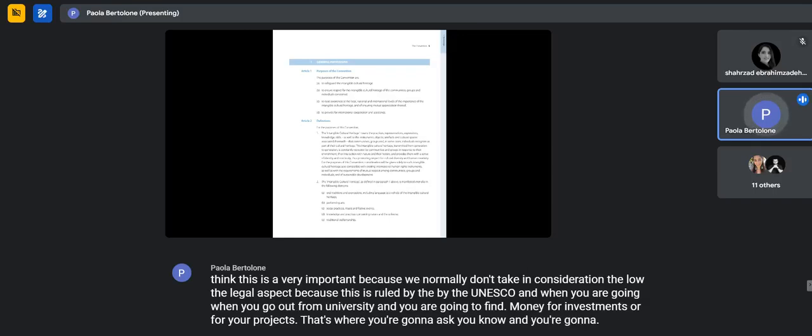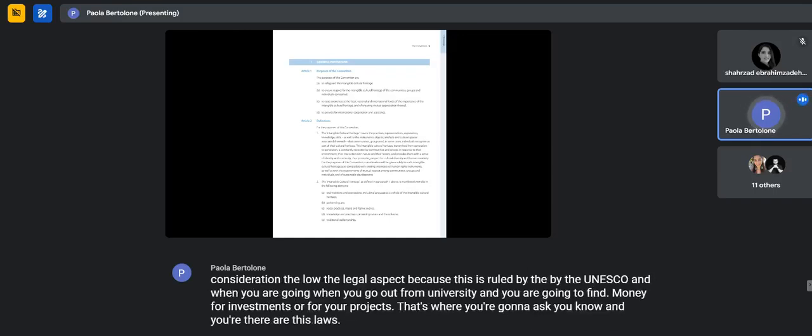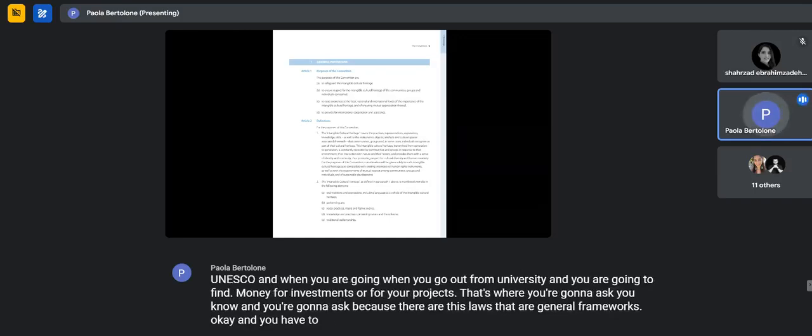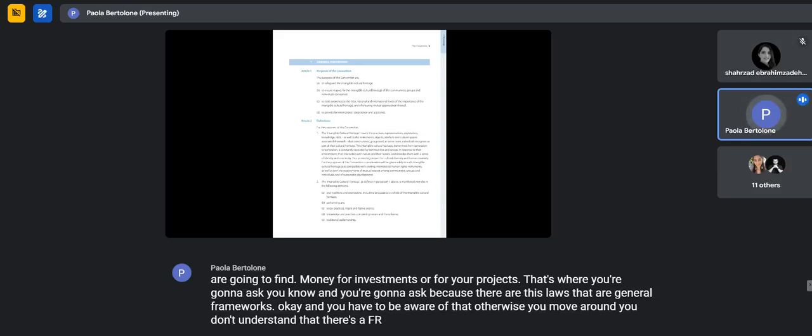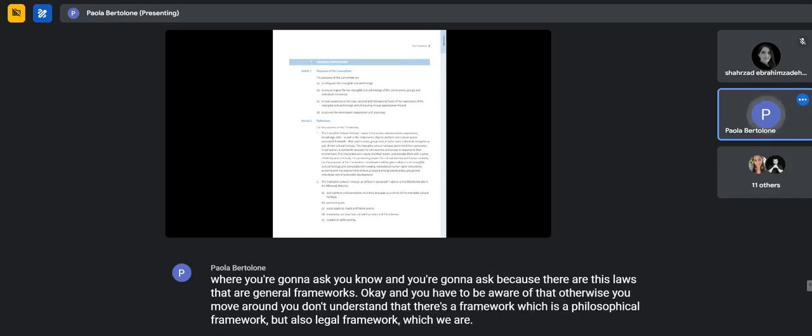And you're going to ask because there are these laws that are general frameworks, okay? And you have to be aware of that. Otherwise, you move around and you don't understand that there's a framework, which is a philosophical framework, but also a legal framework in which we are moving.